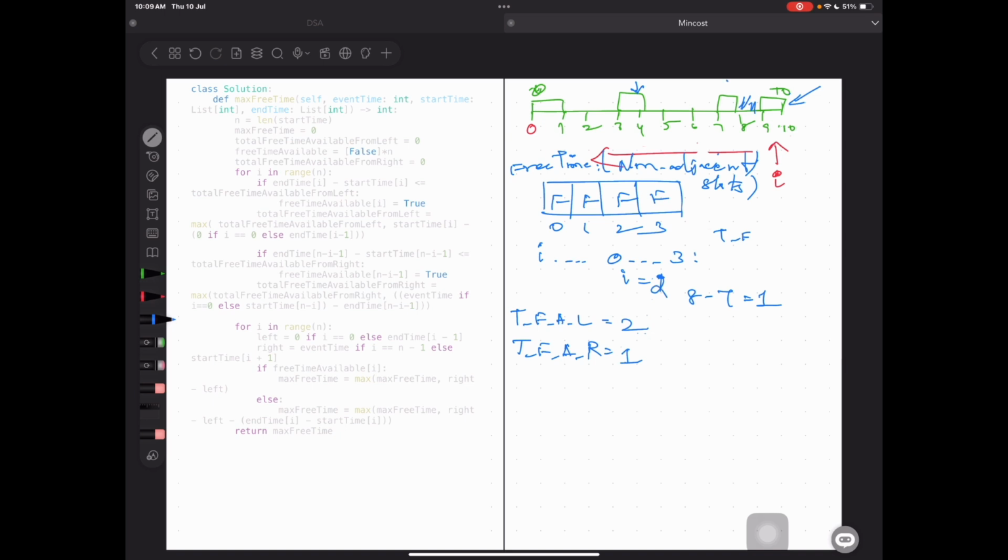Okay. Now I will traverse to 2. Now I went here. Now what are the same? 8 minus 7 equals to 1. This free slot will be getting updated to 4 minus 1, which is 3 at the left. Again it does from left to right traversal, I will be coming here.